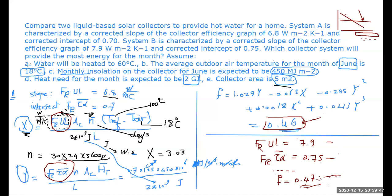But the ABC here is, A is saying that water should be heated to 60. B is saying that the outdoor temperature is 18. C is saying that the monthly insulation is 450 megajoule per meter square. D is saying that your load is 2 gigajoule. And E is saying that collector area is 5. So they are not basically needed values. They are just pieces of information that are given to you.